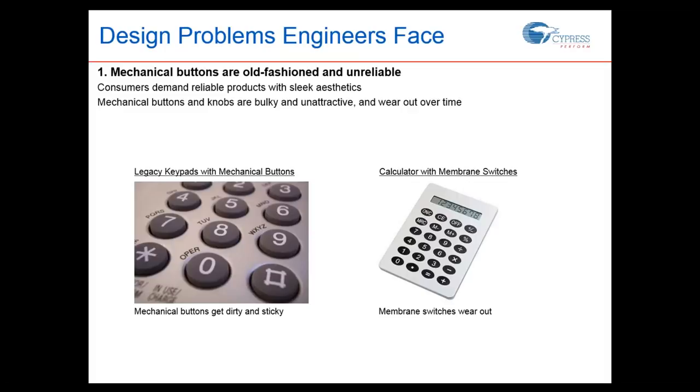What are some problems with mechanical buttons? First, they're old-fashioned. They've done their duty for several decades, but now consumers want sleek, modern interfaces in their homes. Making a sleek and reliable user interface is key. There's also a maintenance aspect — for safety reasons in different environments, you want to control actions without depending on a mechanical system that can wear or break. One of the nice things about CapSense is that it enables solutions to work long-term without maintenance risk.